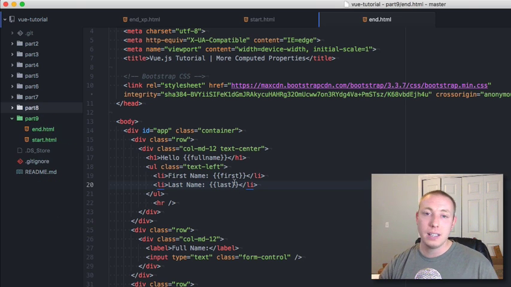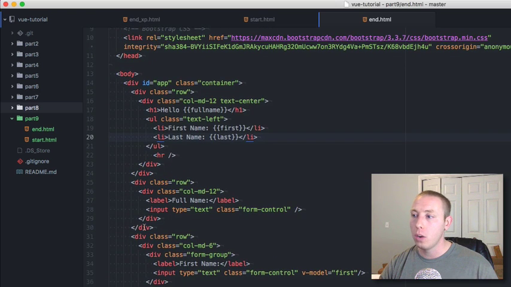This is basically the code we have with one small change. We're going to worry about this in the next part of the video, but I've added a second row here that has an input for our full name, okay? Because later on, we're going to type the full name and set the first name and last name. But for right now, don't worry about that, okay? Otherwise, it's the exact same code.